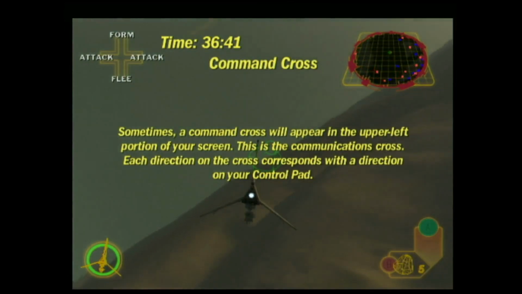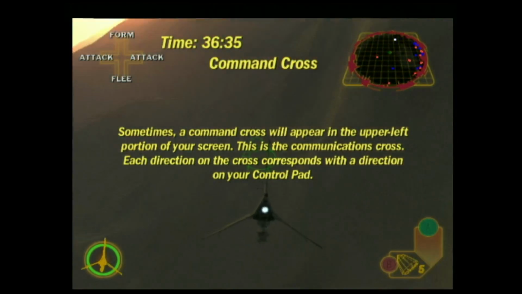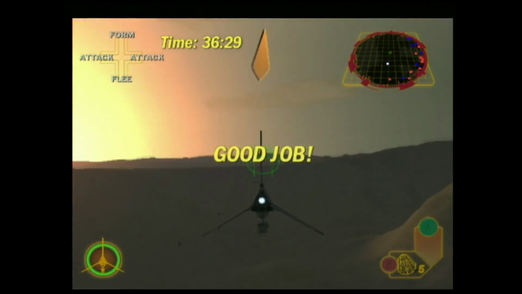Sometimes a command cross will appear in the upper left portion of your screen. This is the communications cross. Each direction on the cross corresponds with a direction on your control pad. Try it now. Good job.